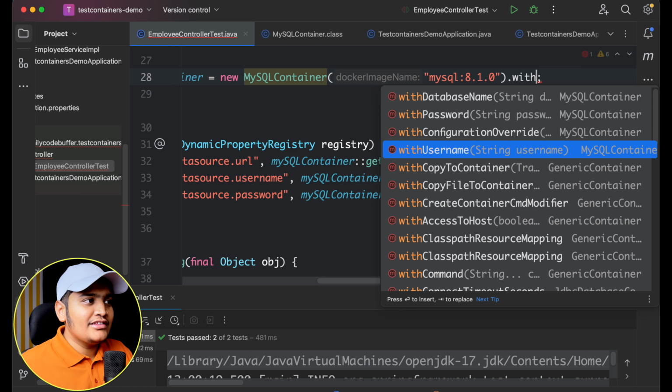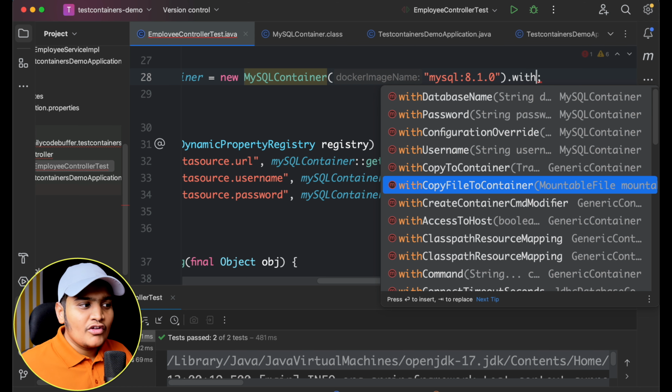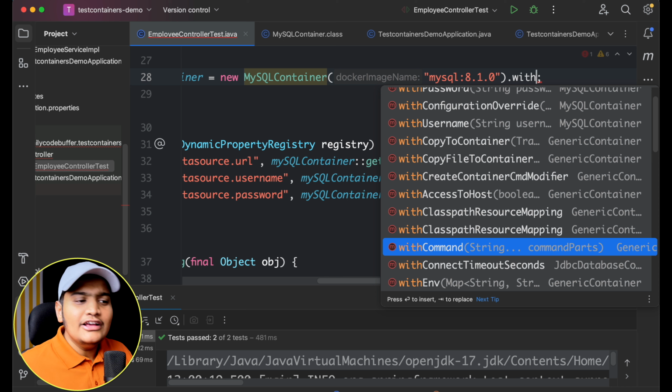A different username, a different password, a different command, all these things you can modify. So however you want to configure your database and your containers, you can do that. Whatever configuration you have added in your production environment, similarly you can add here, so you will exactly mimic what you're going to do. So these are all the parameters available. You can add and configure each and everything.